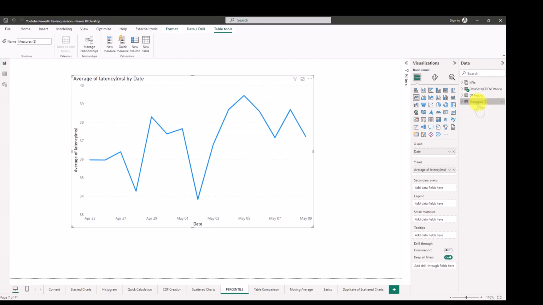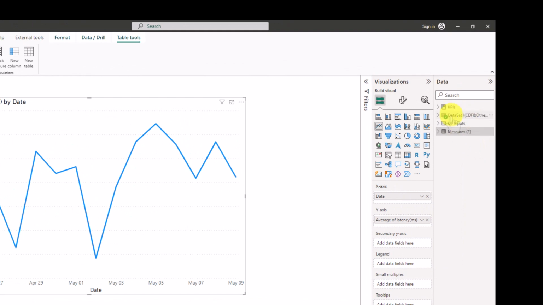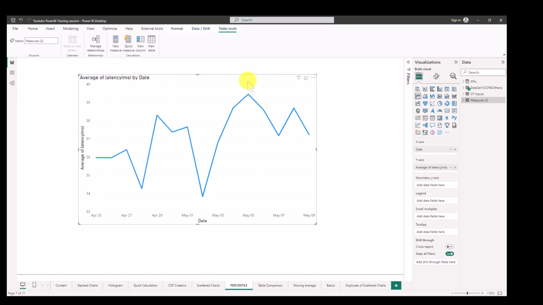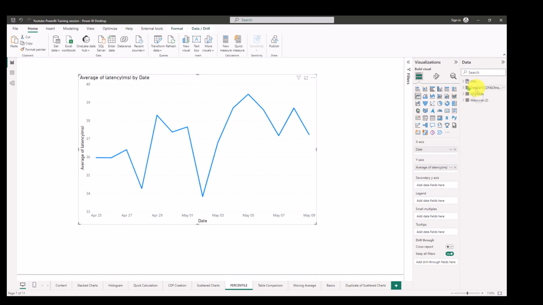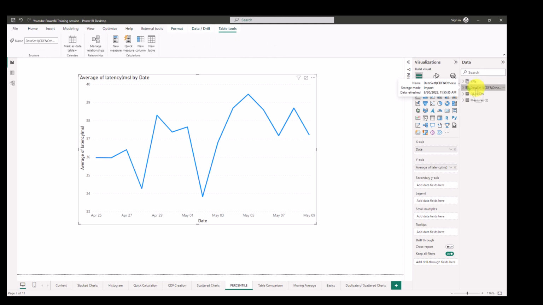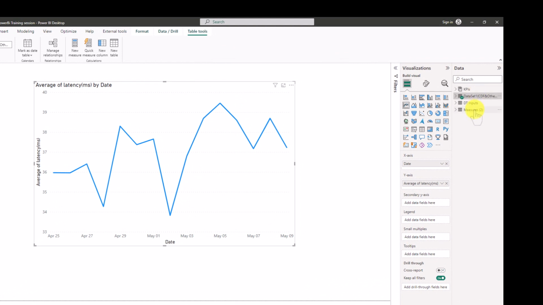I would click here, and the measure can be anywhere. Above here you have a new measure. You can get it from the table tools. Once you click on the chart, if you want to go back to the home page, click here again, and if you click in any of the tables, it will give you this kind of table tools. So you can add this measure under any of those data sets. There are two methods: right click here and make a new measure, or click in the table you would like to add to and add a new measure from here, in the top left.